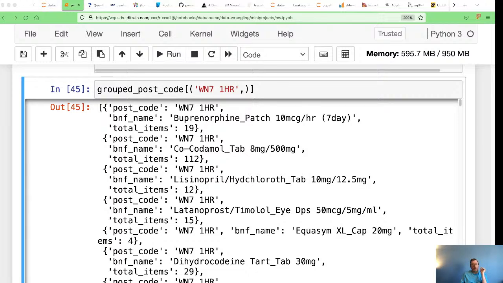Again, I want the dictionary that has the maximum value of total items.